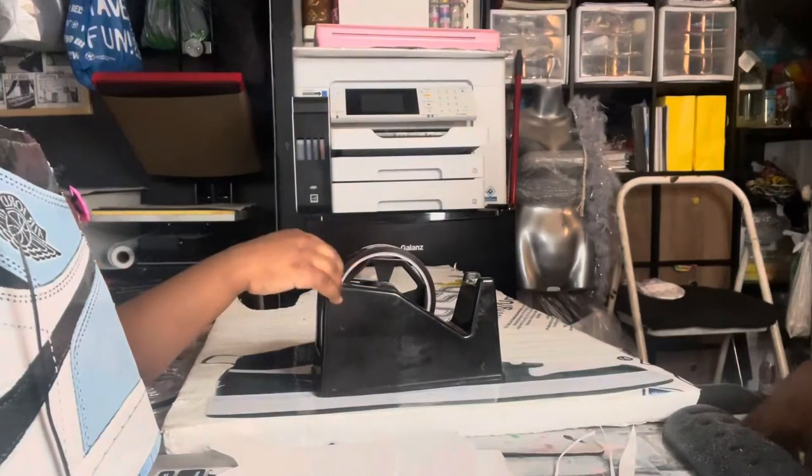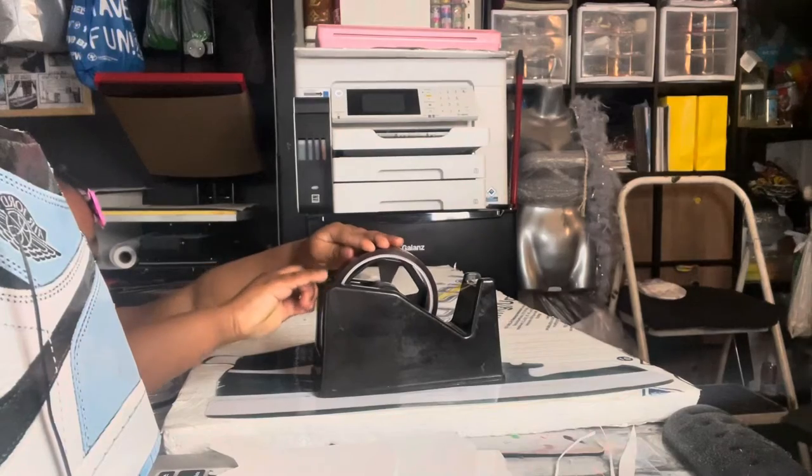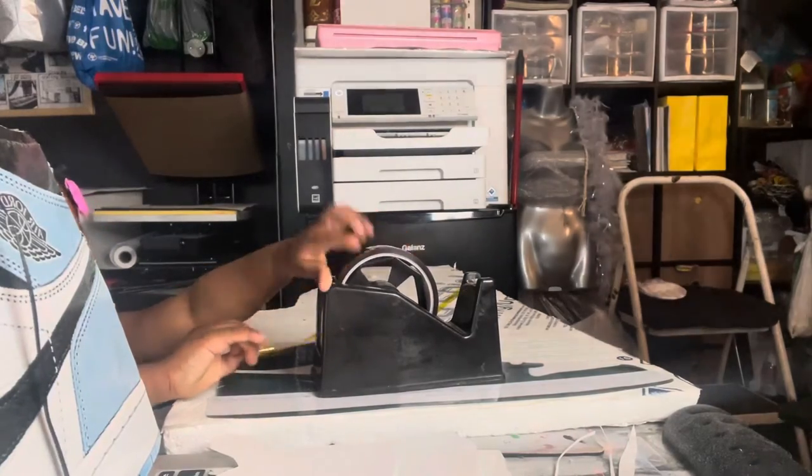So I'm gonna let that sit for a little bit, and then I'm gonna start cutting it. And wait a minute, let me show y'all what I'm gonna be using. I ordered this.